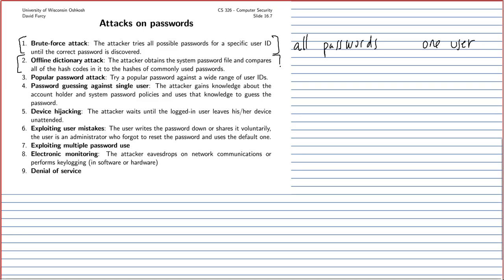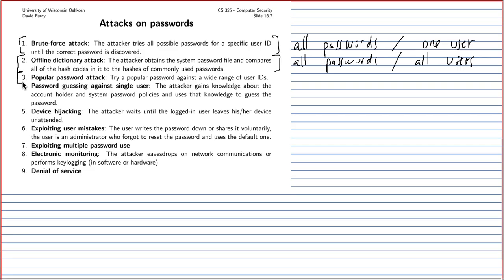Whereas in this one, okay, you're also trying all passwords, or maybe all common passwords, but you're not targeting a specific user. You're actually targeting all users in the system because you don't know in advance which user you're going to find a match for, if any. Anyway, so these are 2 different attacks. Make sure you keep them straight.